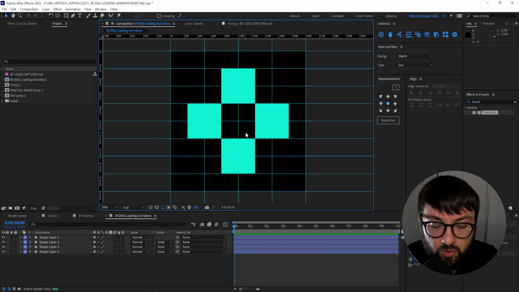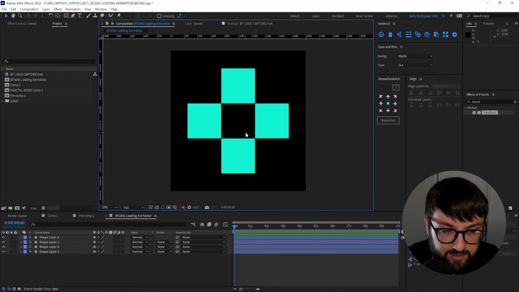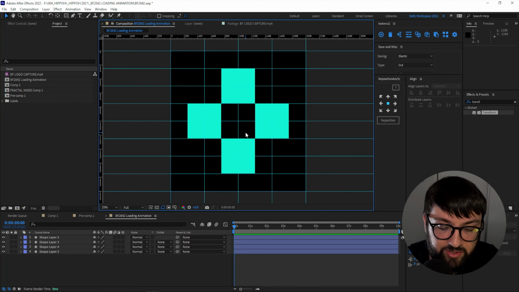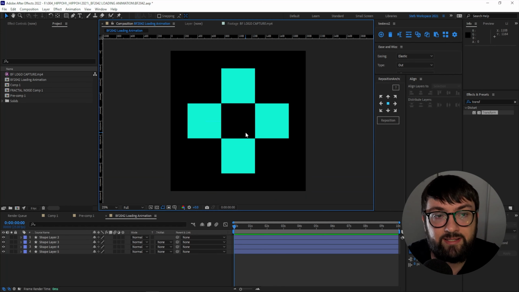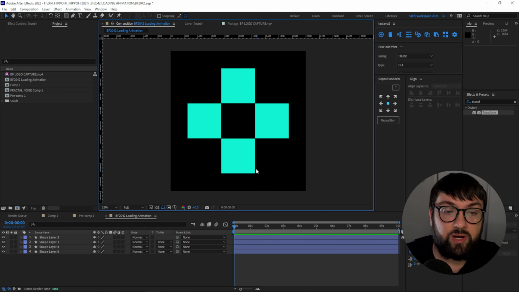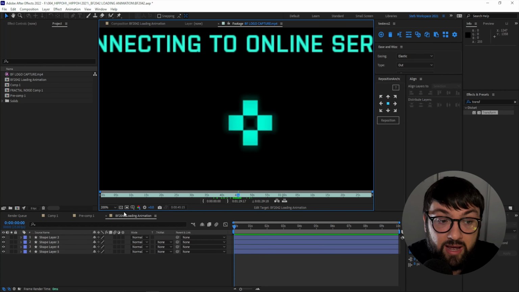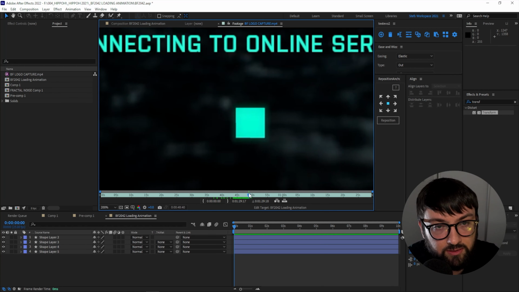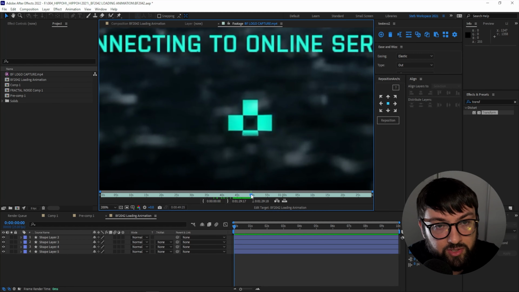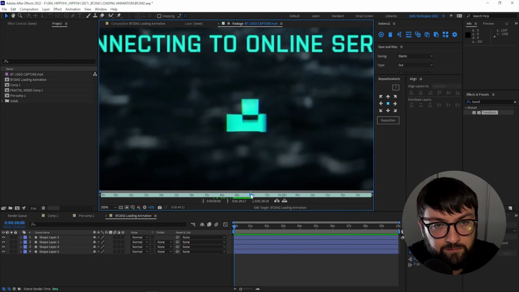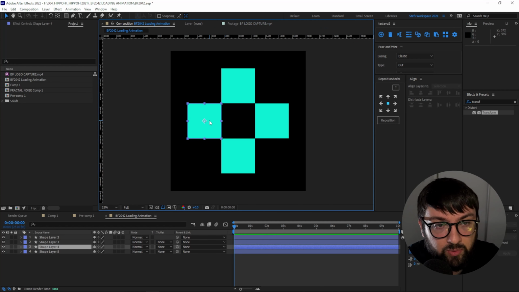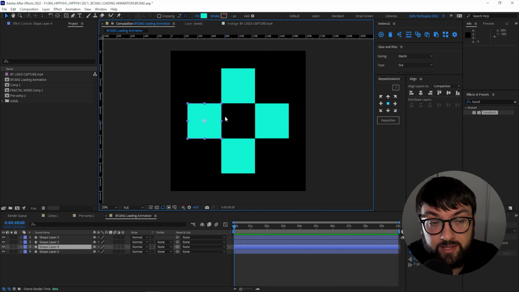You can press Control and semicolon to hide your guides. There's our design. Pretty cool. So you can see how those guides really helped us create that symmetrical design. Now we need to go through and make sure each of these squares has its anchor point in the right position. Because if we have a look at this little animation, you'll notice they rotate from their middle section. They're all folding out from the middle outwards, right? So our anchor point needs to be on this edge of this square.